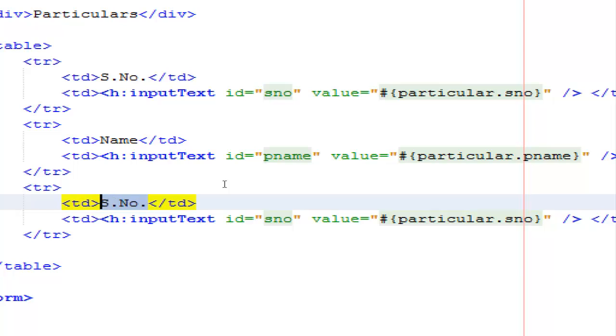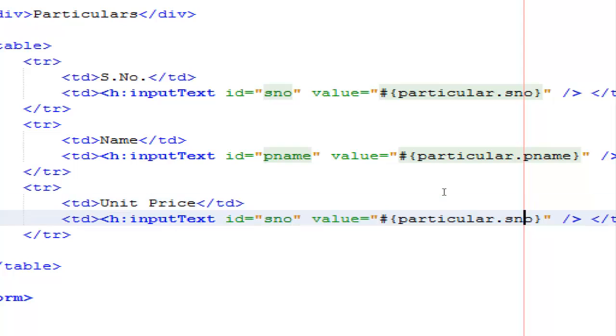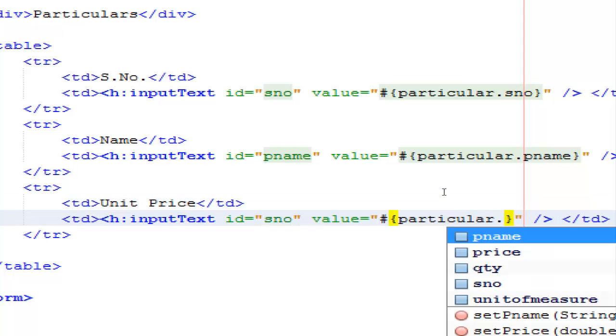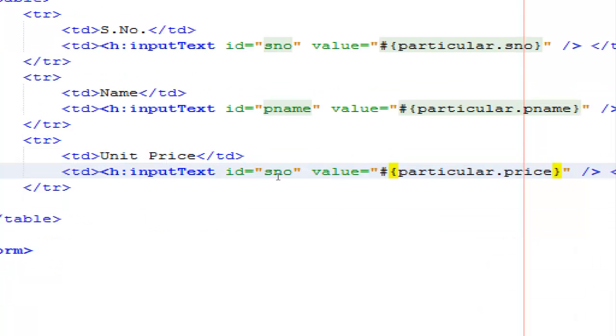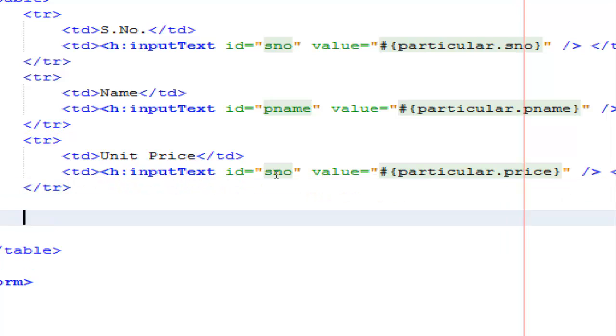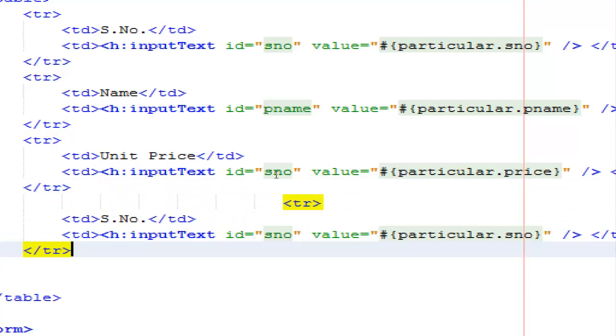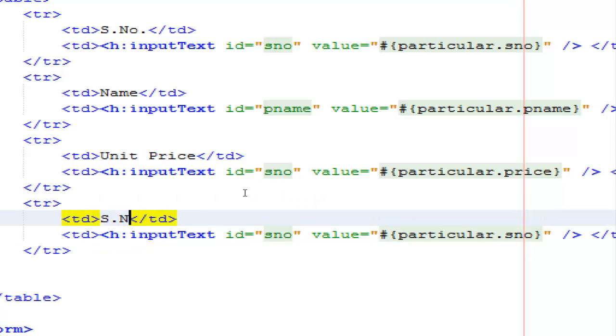we have the price. If you want, you can say this is unit price, so that others will not get confused. You may know that this is the price, but they may write the total price. They may have a calculator and start doing it. In that case, it will be a difficult challenge. This will create one more row. I will paste one more time. Alt Shift F to format it then and there. This is one more row that I've done.